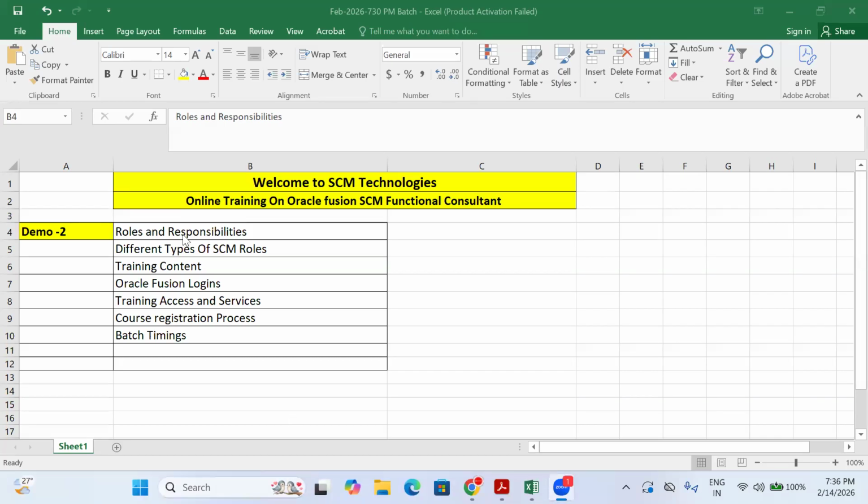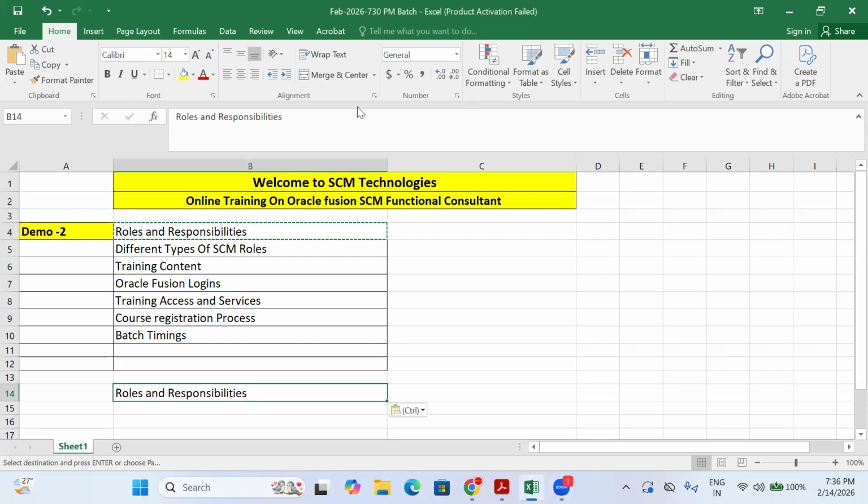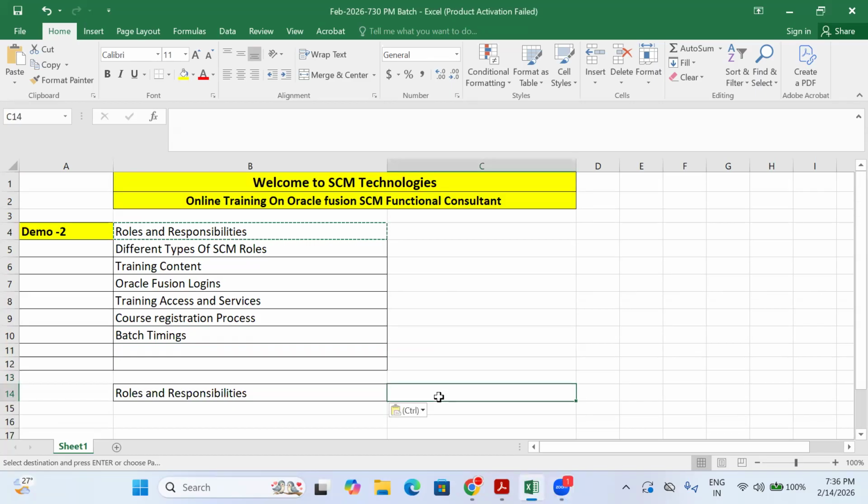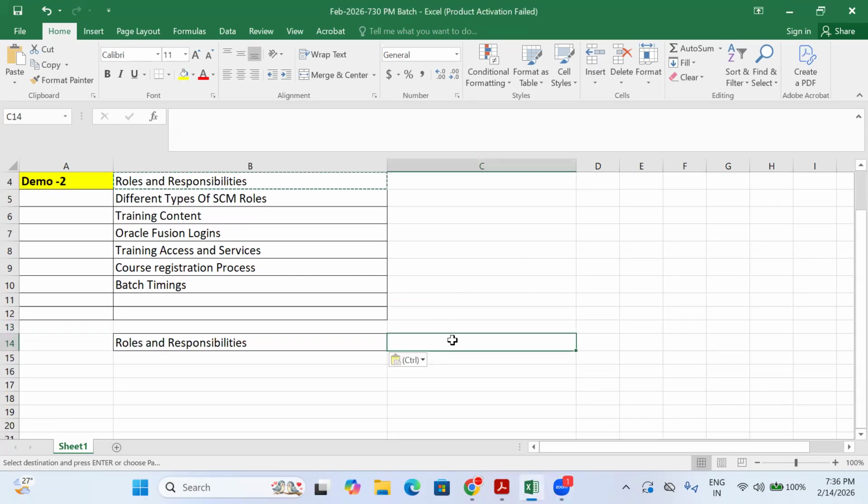Okay, now let's come to the roles and responsibilities. What are your roles and responsibilities? For example, if you are joining an IT company as a functional consultant, your role is very clear if you are working on an implementation project.